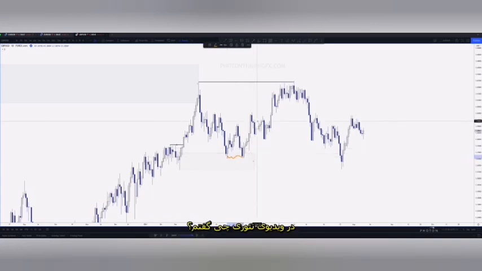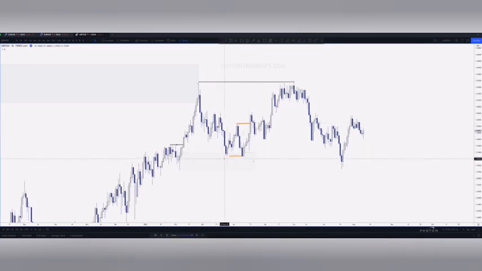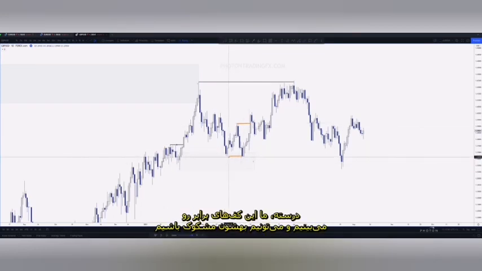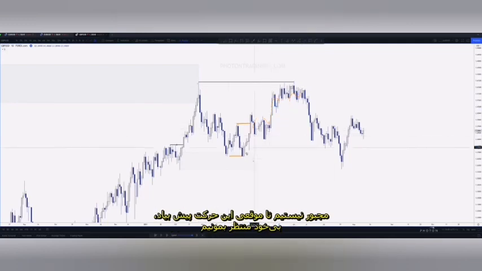But this is what I was saying in the theory video, that at this point here, when we see that and we start to get those minor breaker structures to the upside, we've come off a level of demand. Yes, we can see those equal lows there and we can be suspicious of it, but that doesn't mean we have to wait for price to be swept and then miss out on all of this potential opportunity here. We don't have to sit on our hands until this move happens here, okay?